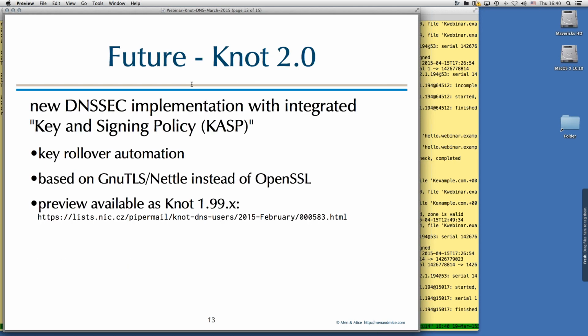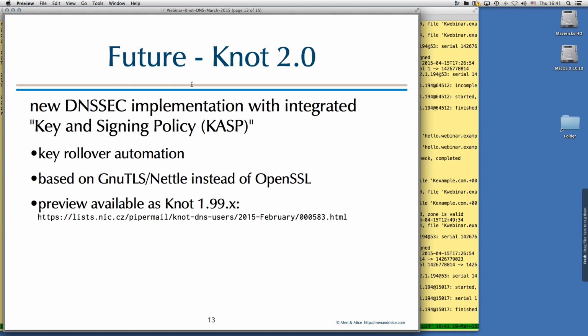The team around CZ.NIC is working on version 2, and the major change of version 2 of KNOT is an implementation of a key and signing policy, which will automate the DNSSEC key rollover. And this would be then the first open source authoritative name server that implements key and signing policy and automated key rollover in the product itself.